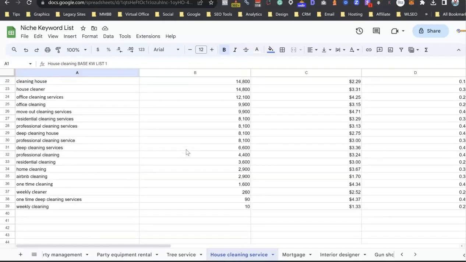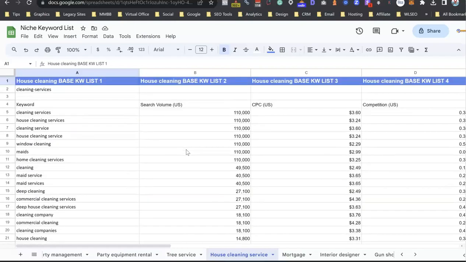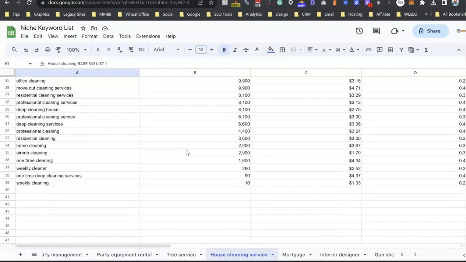And that's my base list. If you don't have something like this, you can simply ask ChatGPT for, here's my main service. Suggest to me the top 30 related search terms that are closely related, and try to sort them by estimated search volume or popularity. And they should give you a list that's similar to this.